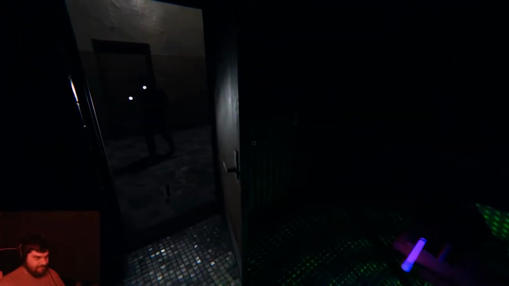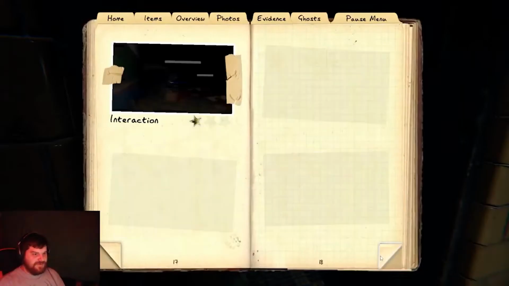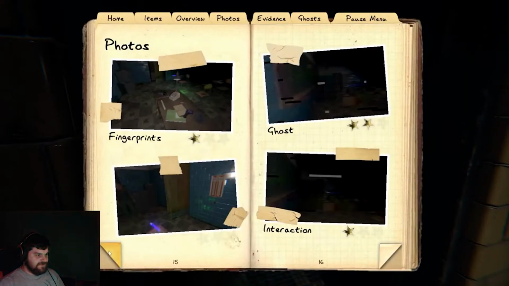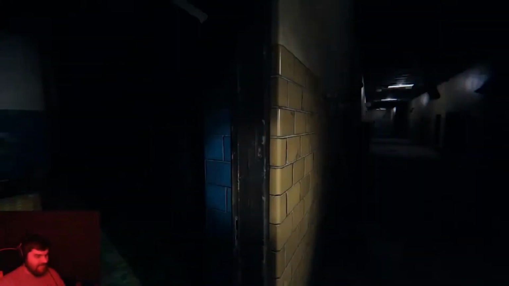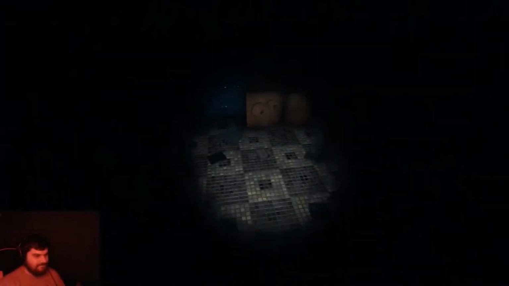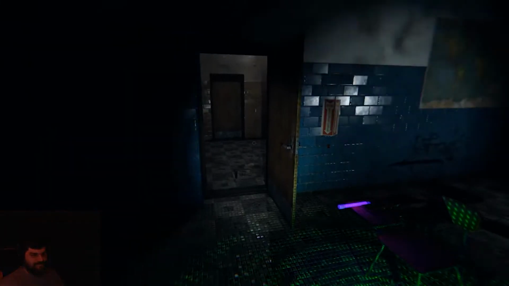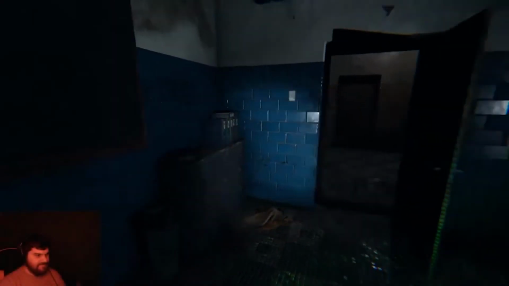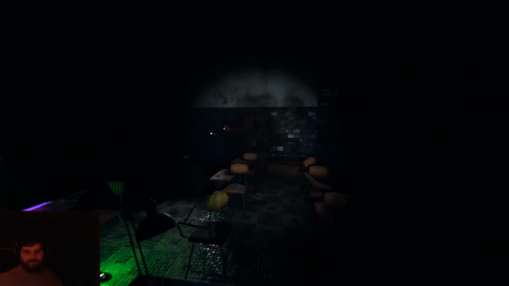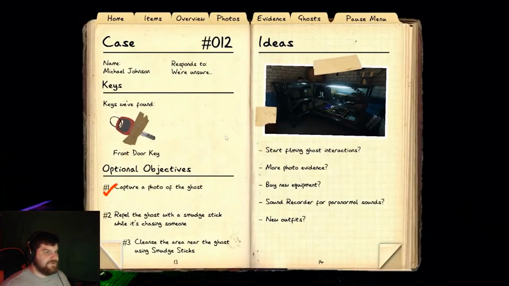Yeah, I got some pictures though. Well, we're coming in with you guys. Alrighty. Ghost interaction. Fingerprints. Alright, I got the photo of the ghost. You got a photo? Yeah. He's still in the room. Okay, are you in the room? Yeah, I'm in the room. You said Obaki, right? Yeah. It's an Obaki, or Obake. I don't know how to pronounce things anymore.